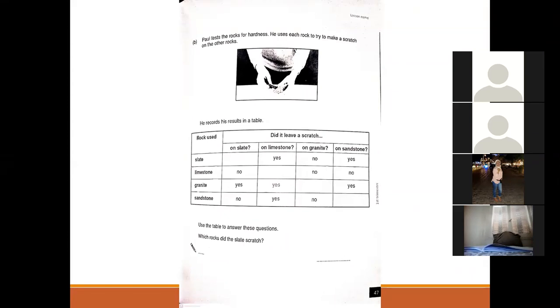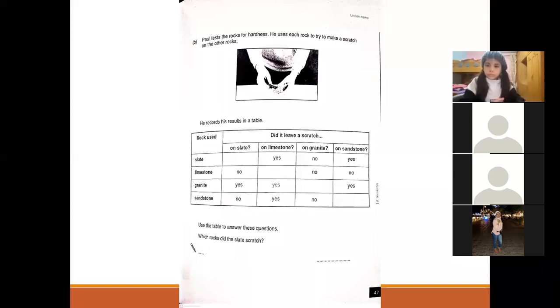So when I say something is impermeable or a rock is impermeable, this means that this rock does not get soaked with water. Okay, it doesn't have any holes to get the water inside it. But when I say that this rock is permeable, this means that it's like a sponge. It can get soaked with water, or it has a lot of holes, so it will get the water inside it. That was in page 46 quickly.